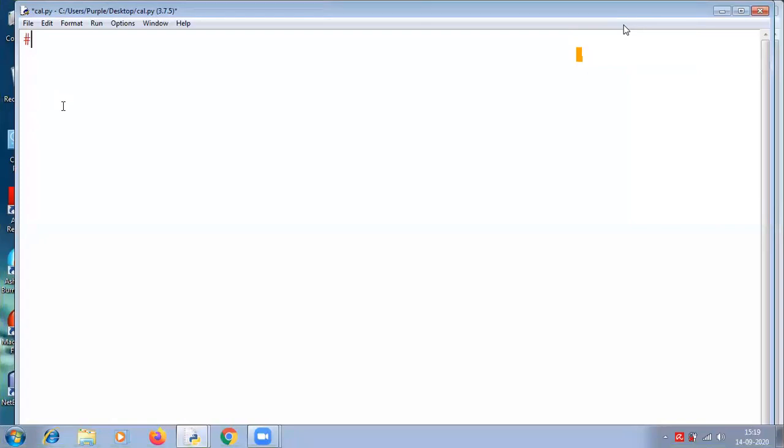Creating a calculator using GUI. Okay, so first you need to import everything from Tkinter.